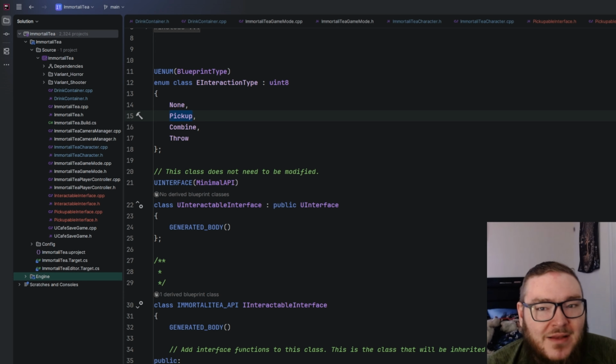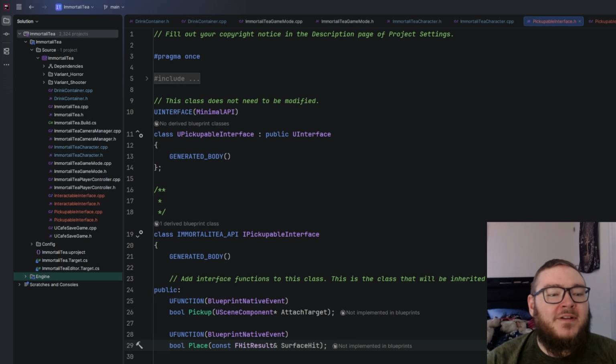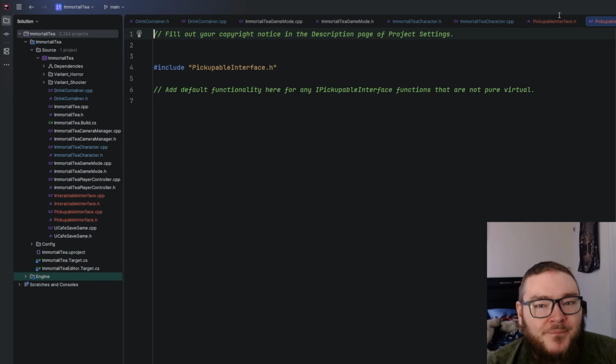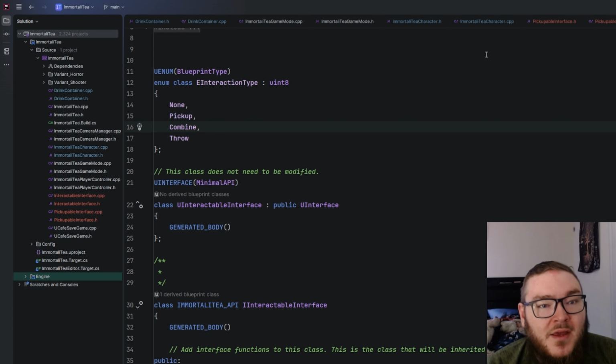As far as the actual interactable, this would probably make a lot of sense organization-wise. There's pickup in the interaction type, but because most of the pickupable logic is in this one, it does depend on the object also being pickupable. You can interact with something without it being pickupable and vice versa. You can't pick up a fridge, but you can interact with it. That's kind of why I split it as far as interfaces go. So the actual pickupable interface has things like pickup, place, and obviously throw is going to be one of them. I expect that this is going to be expanding into different interactions as we go along.